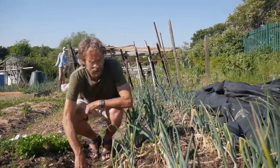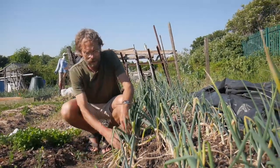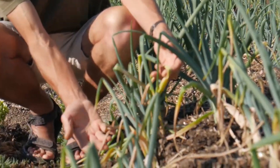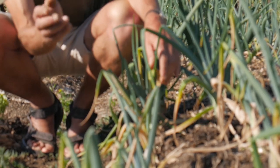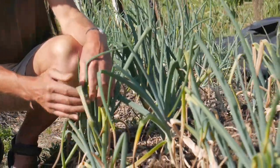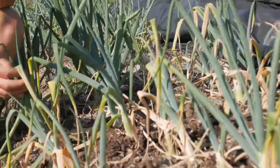But not this soon, and it's a little bit of a worry. If an onion is showing you yellow leaves this early on, there's got to be something wrong and you've got to investigate it. I'm pretty sure I know what it is, but there is a range of possibilities.